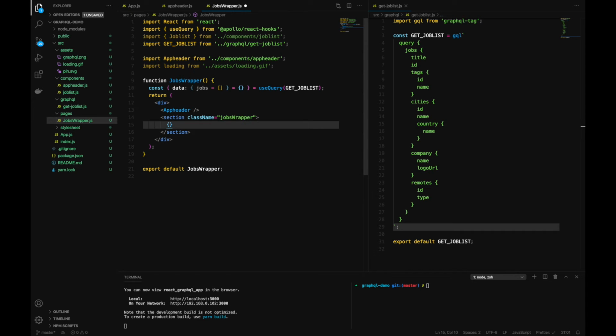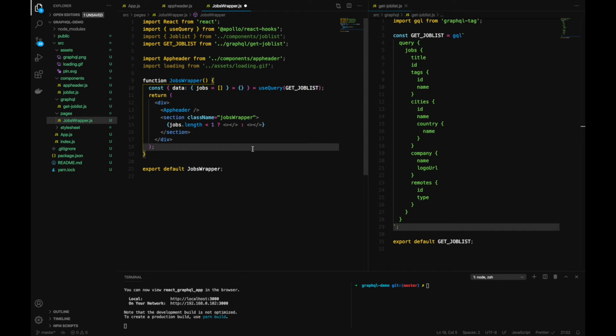For that one, we will check jobs.length, and if the length is greater than 1, then we have a certain UI showing up right here. And if not, then we have another state of UI showing. So yeah, that's pretty much it.